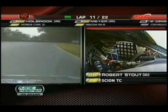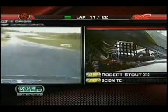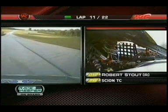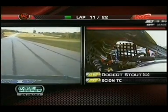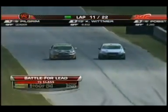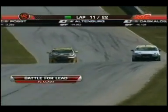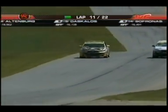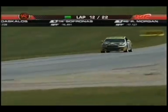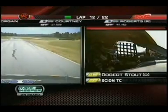Meanwhile, Greg, let's go back to touring car. Oh, and look at this beautiful move by Stout. You don't see that often, an outside-in going through Oak Tree. Now, the question is, is Burris alongside? You can see he is from the onboard shot. They are absolutely door handle to door handle down this long, winding, climbing, dropping back straight as they're up and through the hills here and heading toward turn 14, and it's very difficult to go side by side through 14.